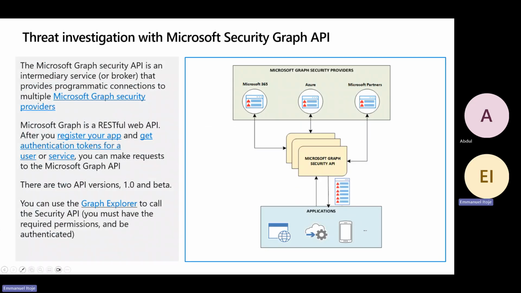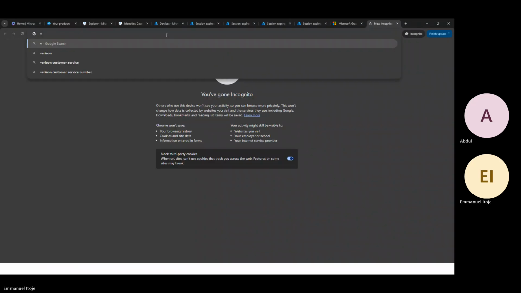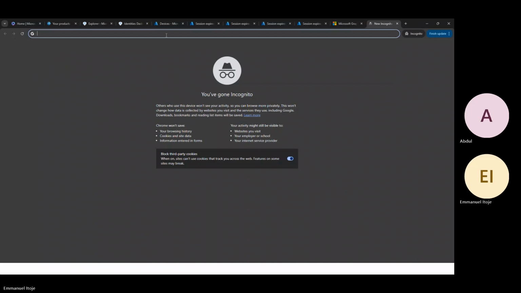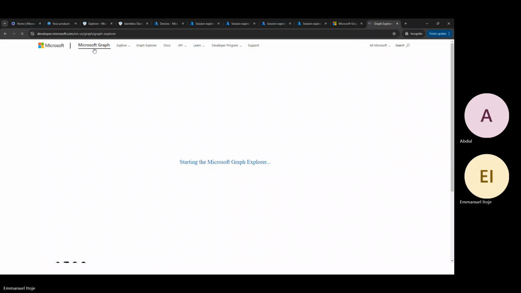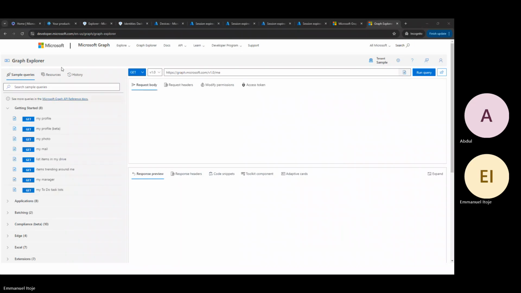Okay, so for the Graph Explorer, let me open a URL for the Graph Explorer. One second. So this is how the Graph Explorer looks.